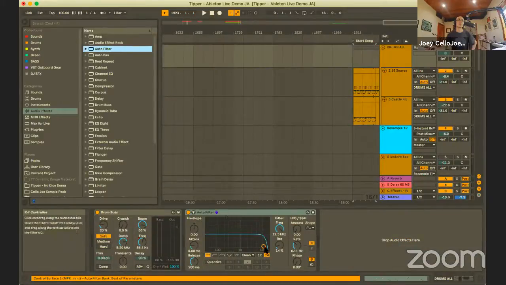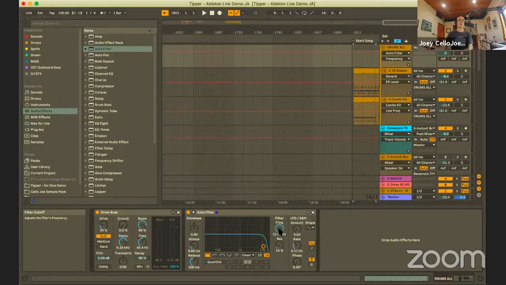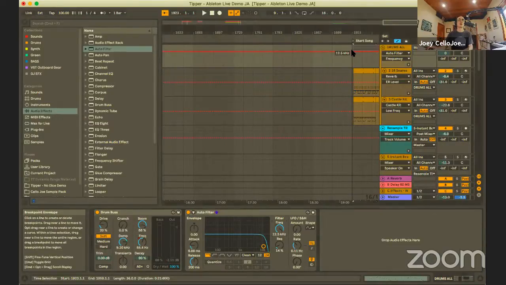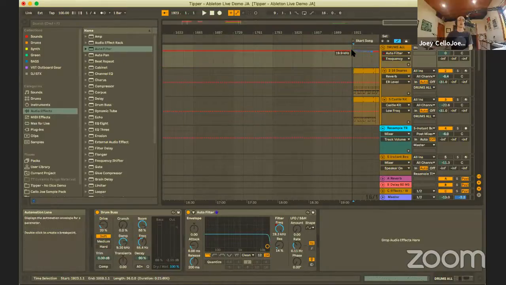Here it is. And then you go on this filter here, and do this. Kind of fade it in, yeah? Yeah. And so you only hear like the bassy parts of the beat.